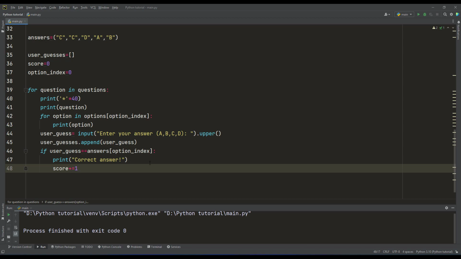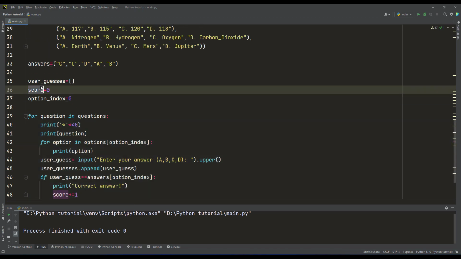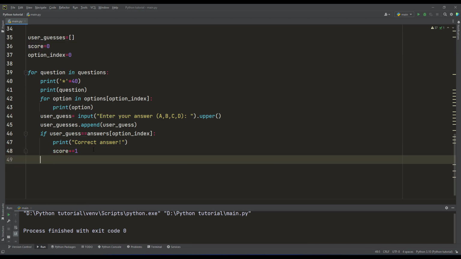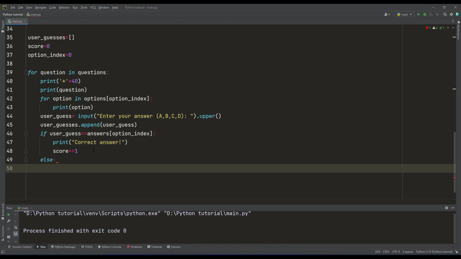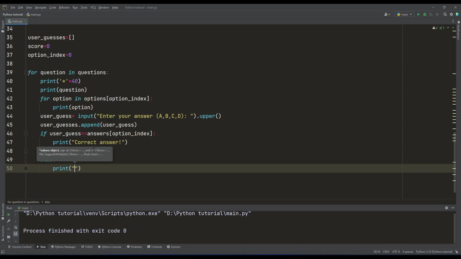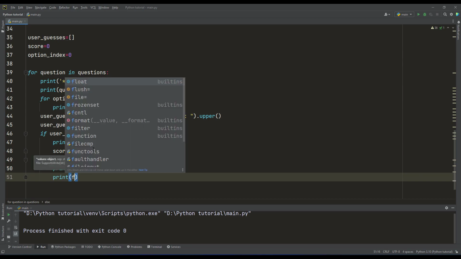So if all is good and the user entered the right answer, then this score variable will be increased by 1. But if he entered an incorrect answer, then we have to go for else, the opposite choice. Then we have to print incorrect answer, and show him the correct answer.